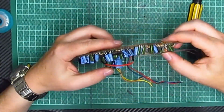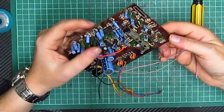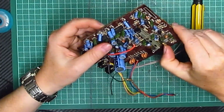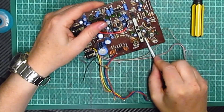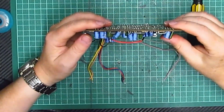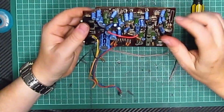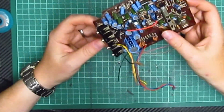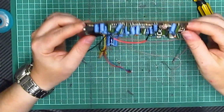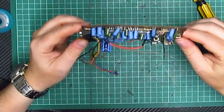So what's that under there? That's those, isn't it? Those two there, that one. Four legs of that. That's the pot. Yeah, this might not be fixable, you know. It might not be fixable. Right, what I'm going to do, I'm going to make a note of all these capacitors and see how much it's going to cost to replace them all, because if it's going to cost like 30 quid, then it ain't worth it. I'll just sling this away out of the way. But if it's only going to be like pence per capacitor, then I might chance my arm and give it a whiz.